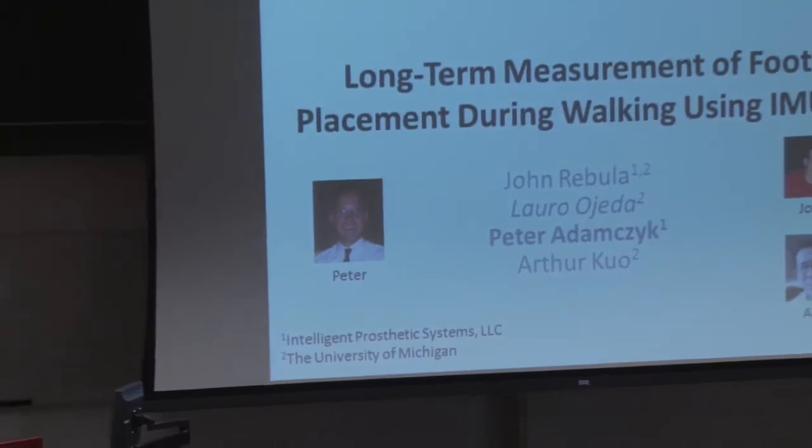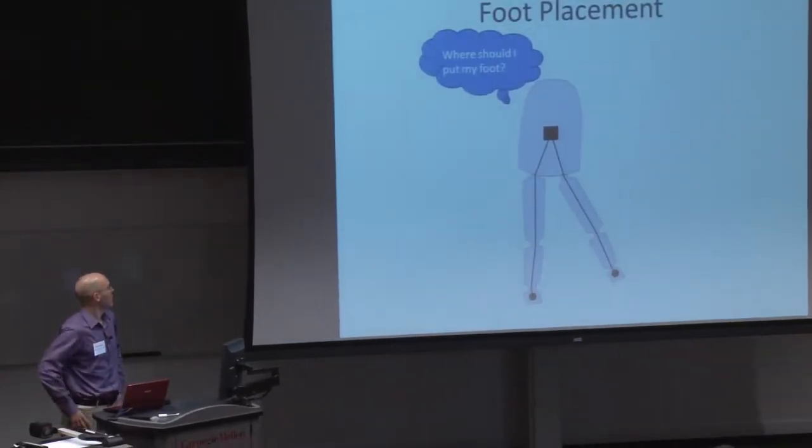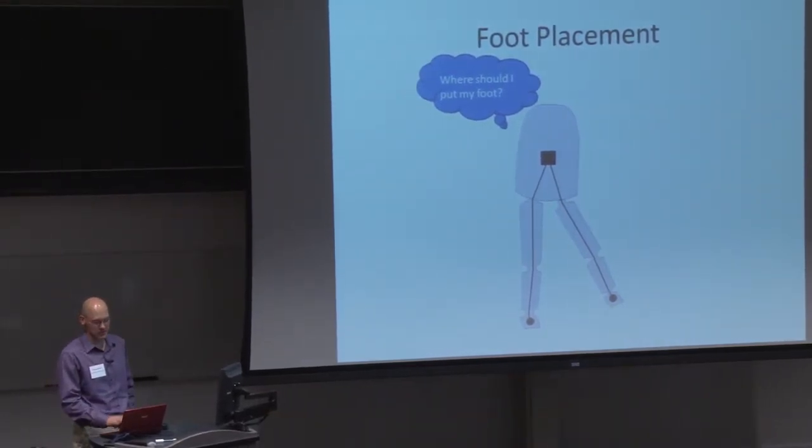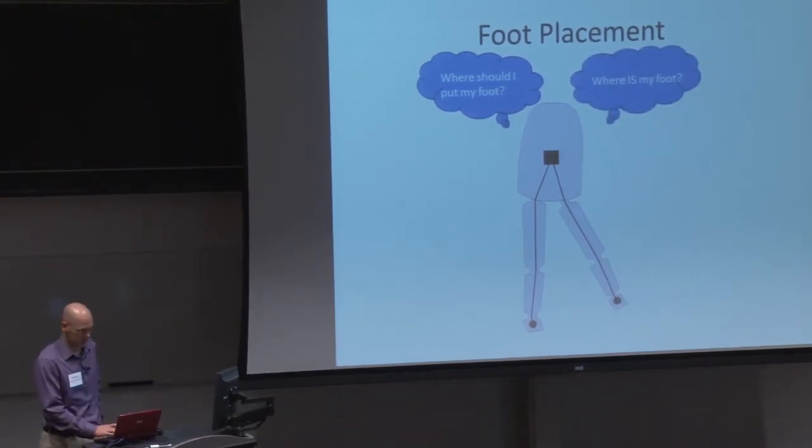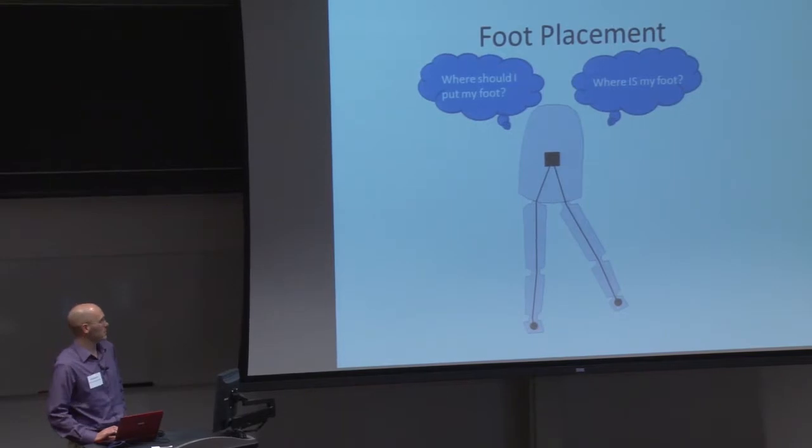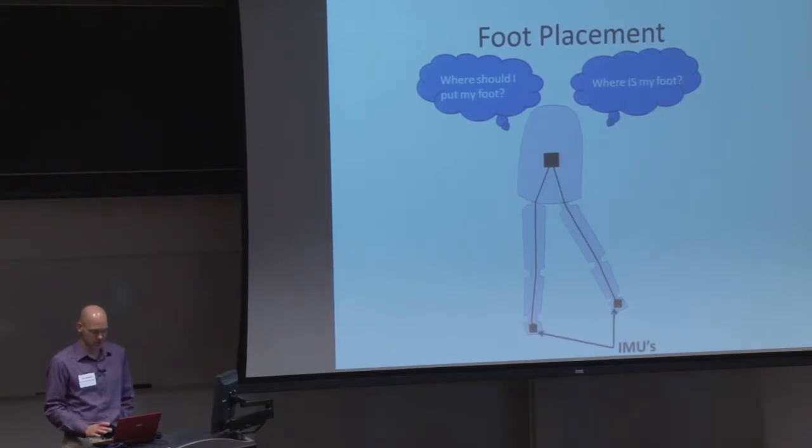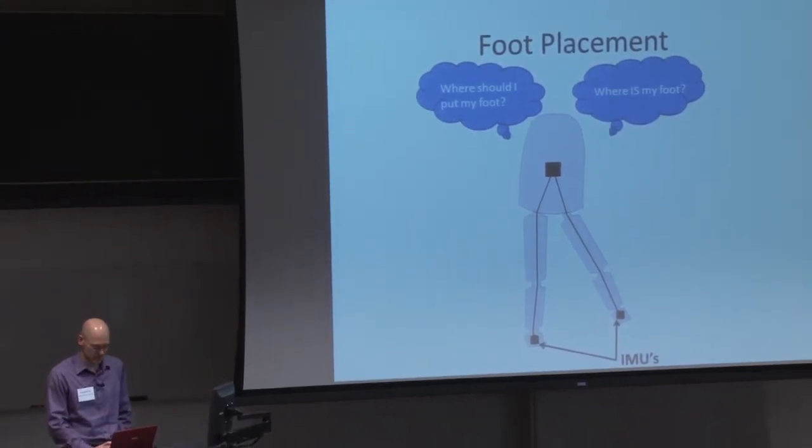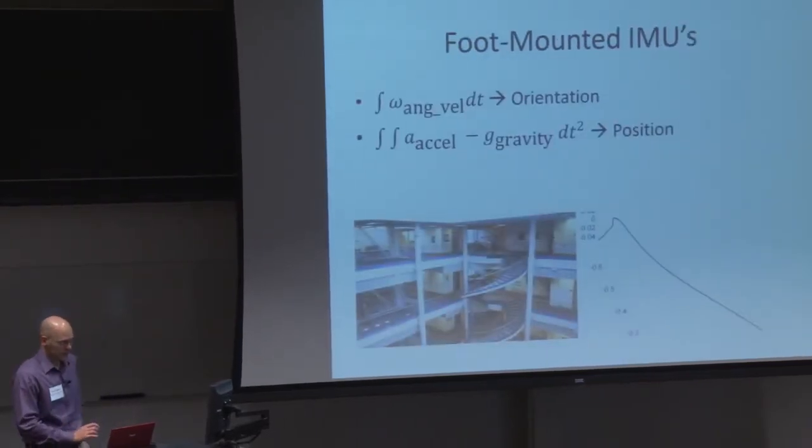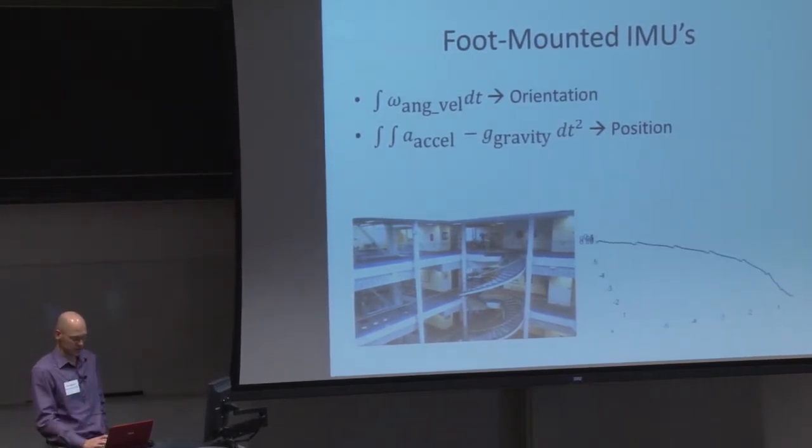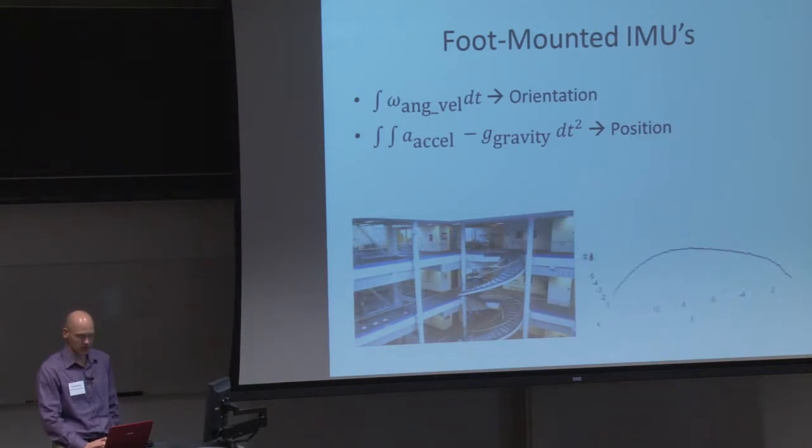Foot placement. Very good question. I'm hearing a lot about it during this conference. And it's a very important one. But I'm actually here to talk about the complementary question. Where is my foot anyway? So most of the robotic systems think about a good box somewhere in the body that tells you where the body is. And then some way of estimating where your foot is from it. And I'm going to talk about a way of going up the chain the other way. By putting IMUs on the feet and doing an integration of the signals to find out where the feet are first.